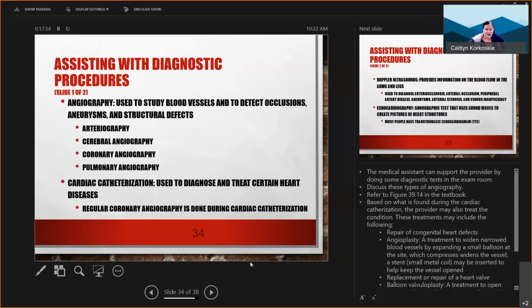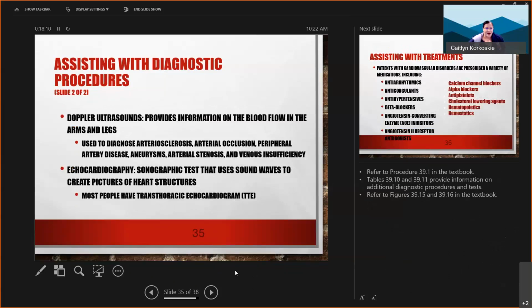Cardiac catheterization, which is, are you familiar with what a catheter is? Yeah, I remember. I think this was one of the questions on one of the assignments, and I looked that one up, and it looked really cool. Oh, good. Yeah. Sometimes they have to do the cardiac catheterization.